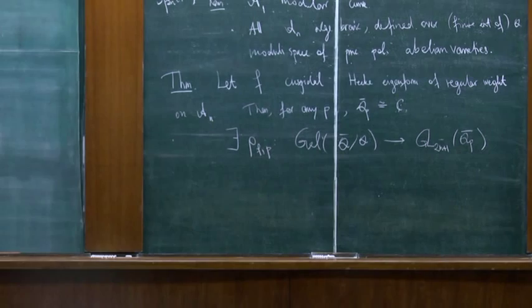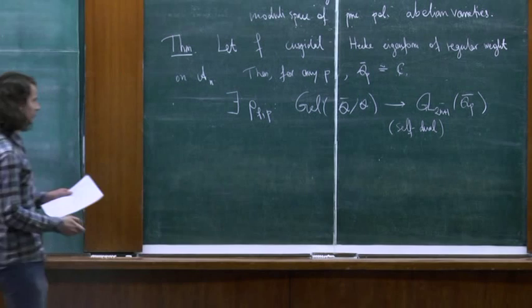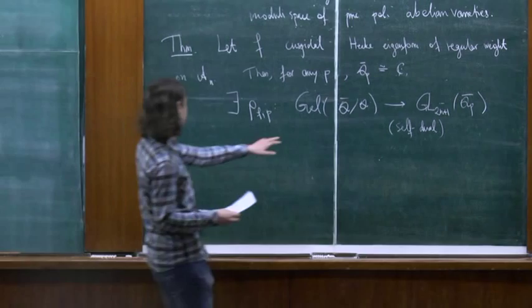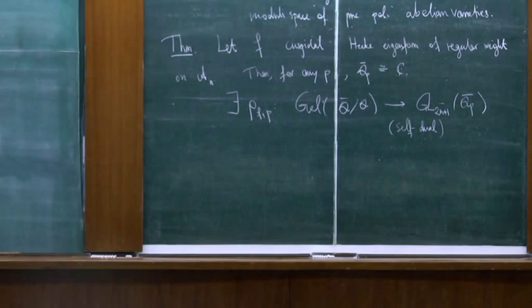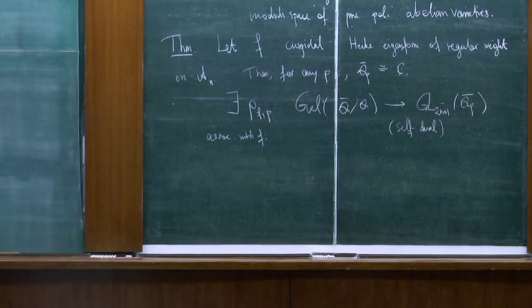And so this guy is self-dual. And you would expect it to factor through an orthogonal group, and maybe this is known, but I didn't. So there are some statements about whether this Galois representation is orthogonal or symplectic. So it might be known that this is actually factoring through an orthogonal group. So there exists a Galois representation associated with F. Well, in the same sense that if you look at characteristic polynomials of Frobenius elements, then those are expressed through Hecke operators.